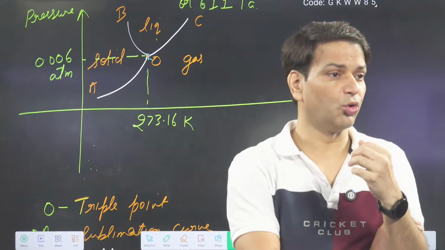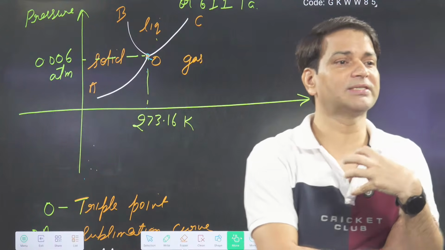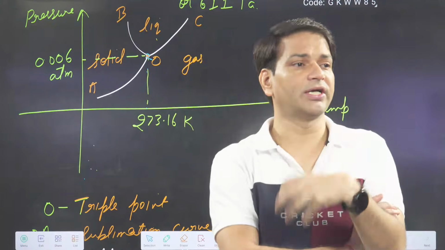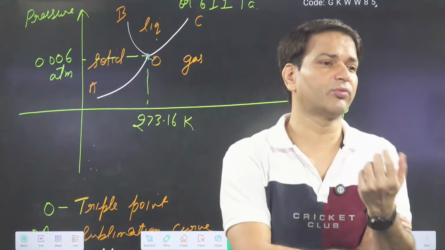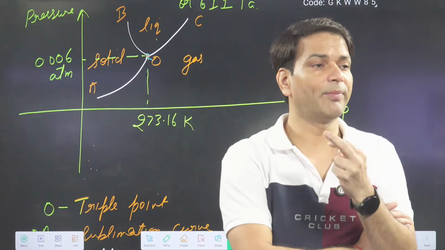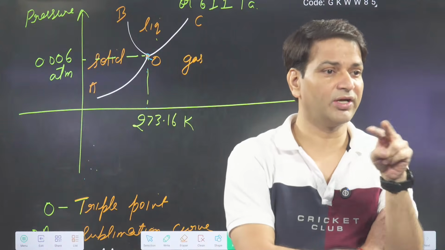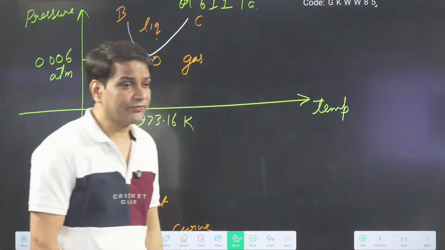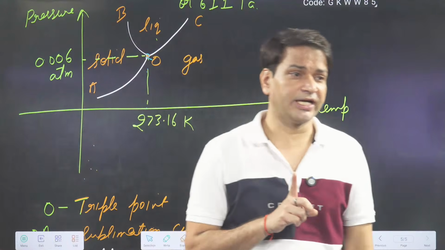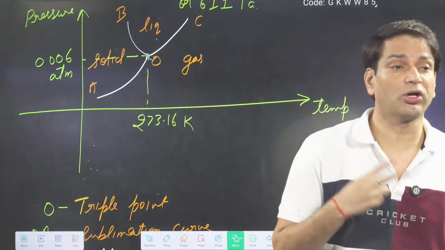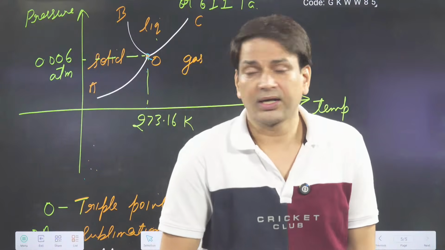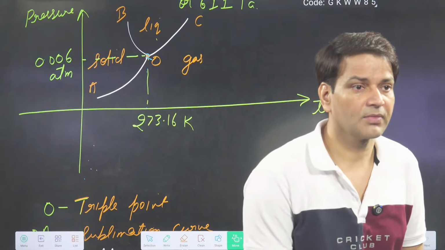Because at the triple point we have all three states, and it all converts into only liquid: solid converts into liquid, gas converts into liquid, liquid is already liquid. So how many processes? Two processes: melting, and condensation. Everybody got it? If I am asking about state, the state will be only one. But if I am asking about process, then the processes will be two if the water is at the triple point. Say yes or no?